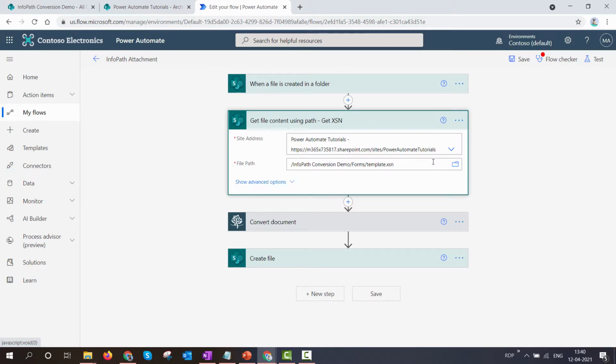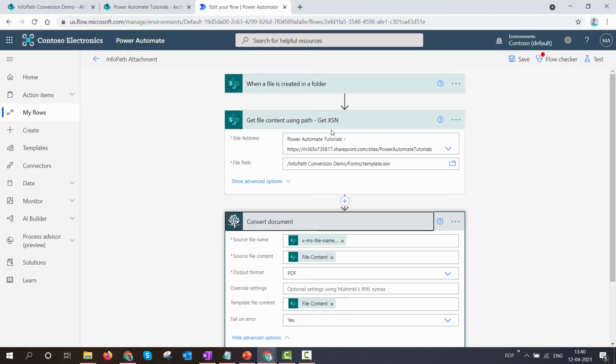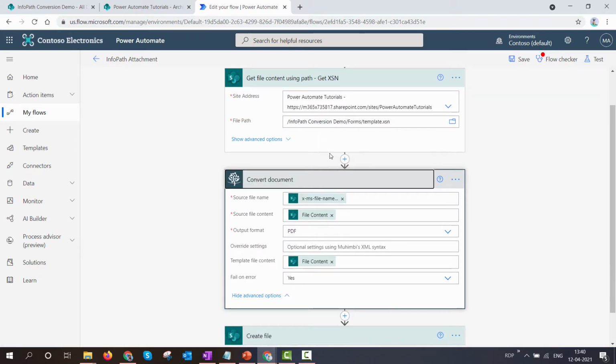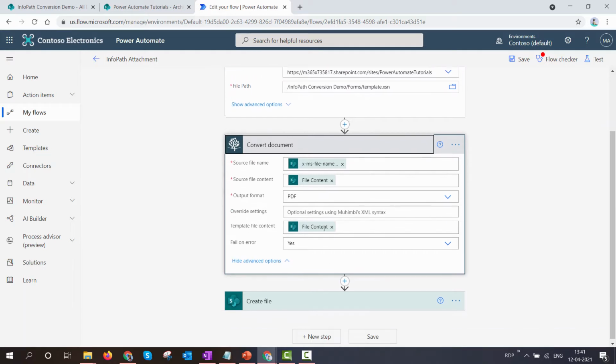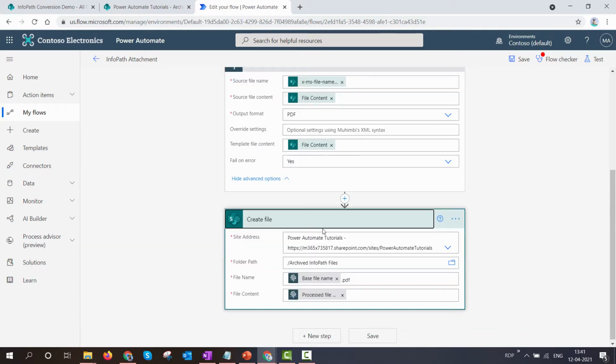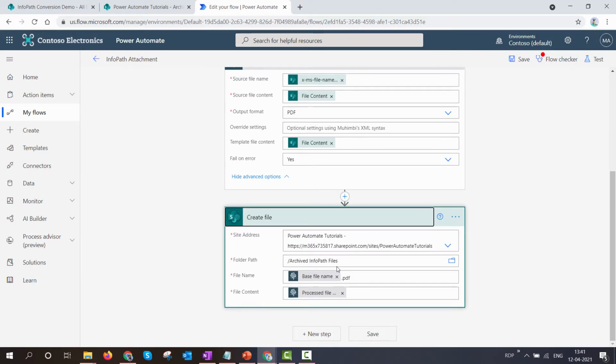As I told you previously, for InfoPath conversions we need the template, that is the XSN, and also the XML data. So first we are getting the XSN data, passing in the template file content, and then we are getting the XML data and passing in the file content. And finally we are creating the file in the InfoPath archived folder.